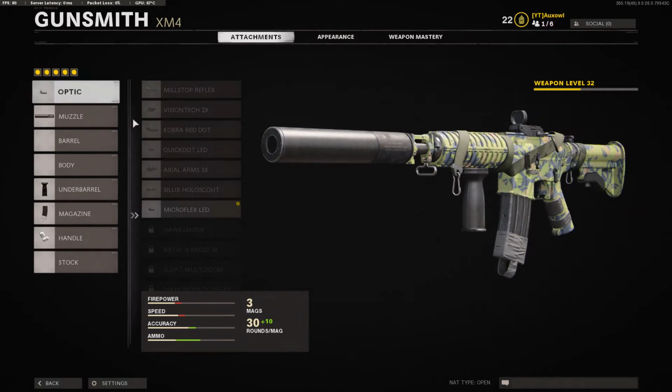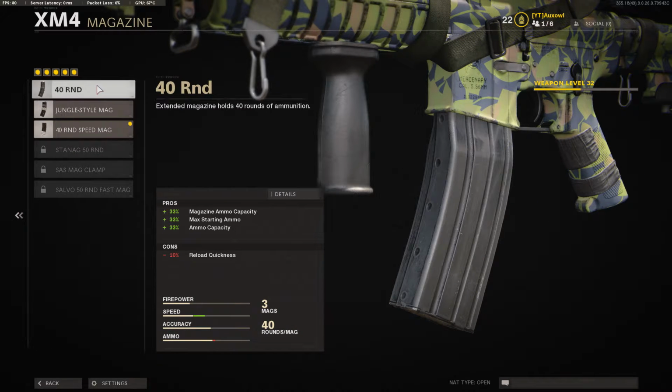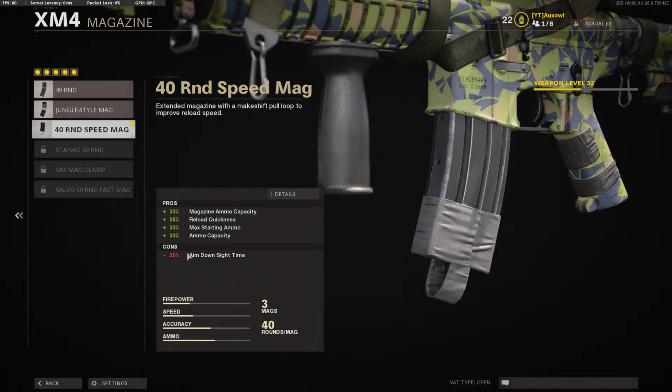So after the underbarrel, we're gonna get the magazine. At the beginning, we're gonna be getting the 40 round mags, but once you reach weapon level, what was it, 25, you're gonna attach the 40 round speed mag. This is just like the 40 round, but it's quicker. Now it's gonna have a minus 20% aim down sight time. It's going to hurt a little bit, but we're gonna make up for it later on.